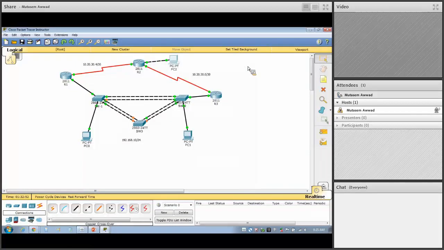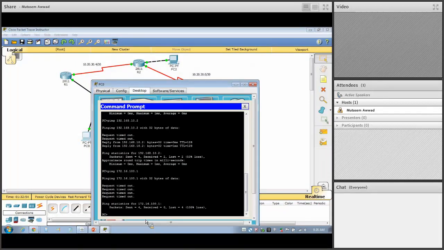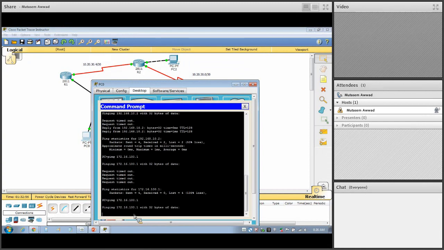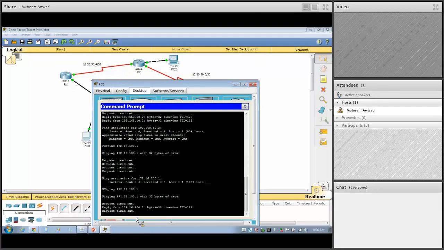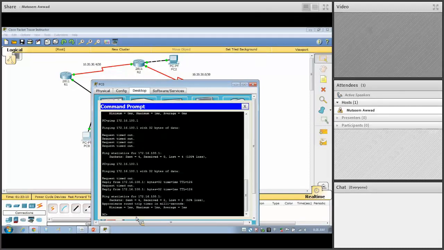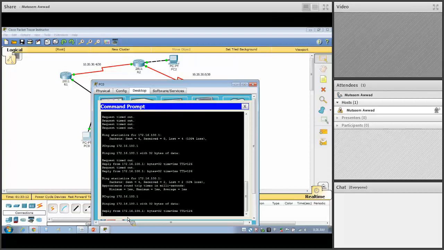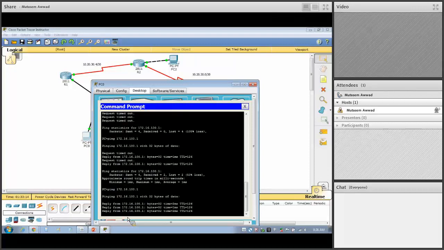All right, let's try the thing again. Hit the up key, hit enter. It's supposed to be 172.16.100. All right, there we go. Now we are replying. So if I repeat again just to make sure everything's doing good, and now here we go. We got all the packets.